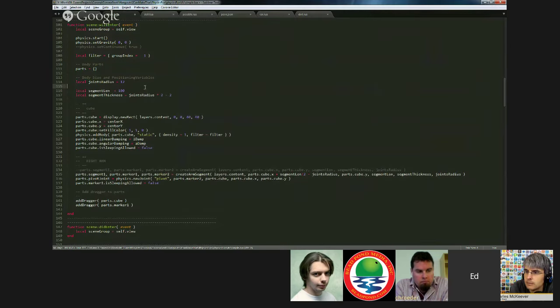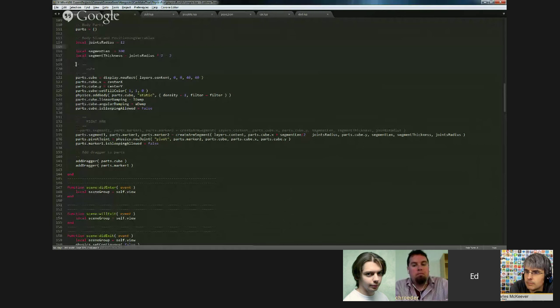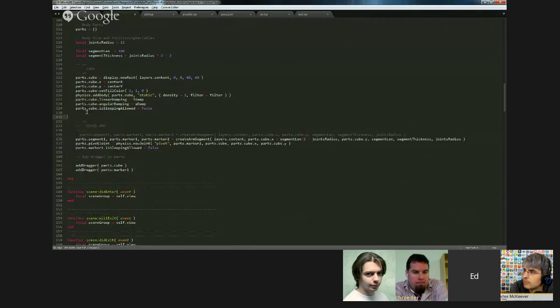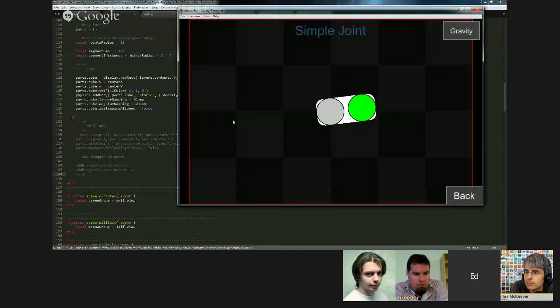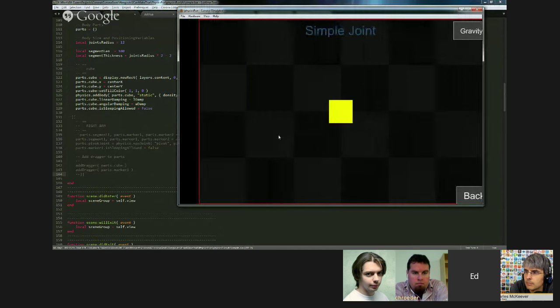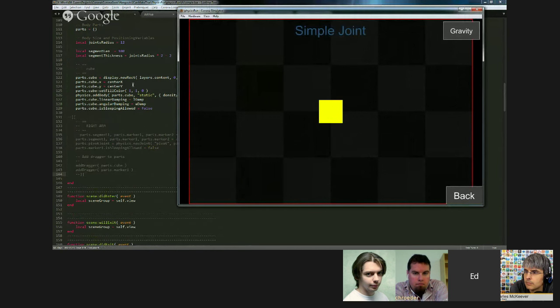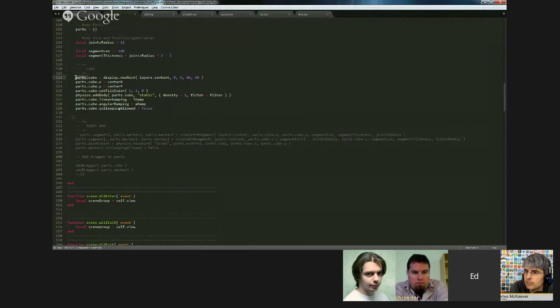Alright, so let's get to the actual code of making things. First thing we're going to make is the cube. In fact, I'm going to comment this code out as we go along just to make it easier to follow. We're going to reload the example. A cube. This cube, I put it right in the table by saying parts.cube, so that gives it a name cube as a field on the table.